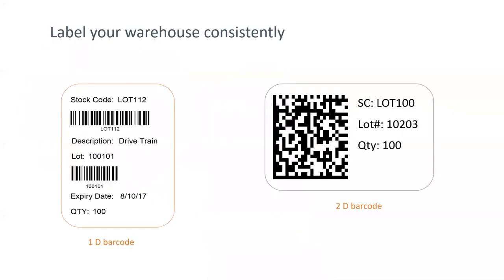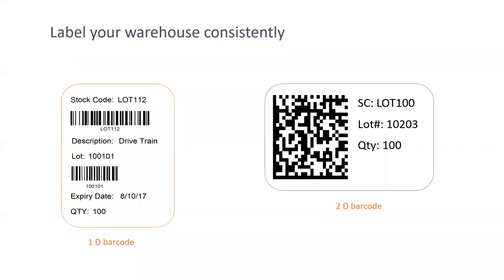So the most important step you can take to achieve a more accurate inventory and future stock takes or cycle counts is to consistently label your warehouse and inventory with those barcodes that we were speaking about. I spoke earlier briefly about the differences between 1D and 2D barcodes. And on screen here, we have two examples of how users would create a 1D or 2D label. You're going to notice the difference between the barcodes on each of these labels. And in the 1D example on the left of the screen, you'll notice that there's a barcode for the stock code and there's a barcode for the lot number. In this situation, an operator would scan both barcodes to perform a transaction through riteSCAN.